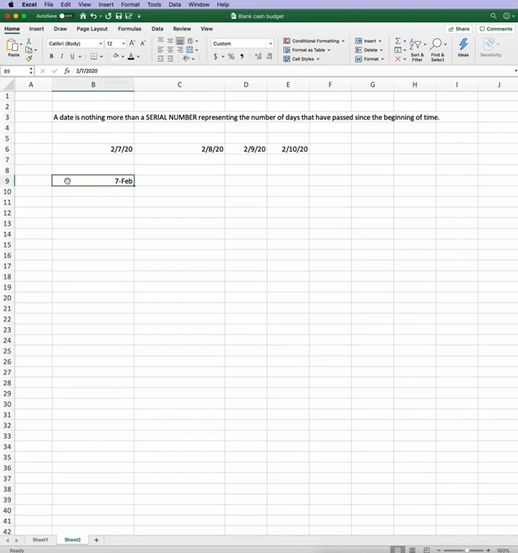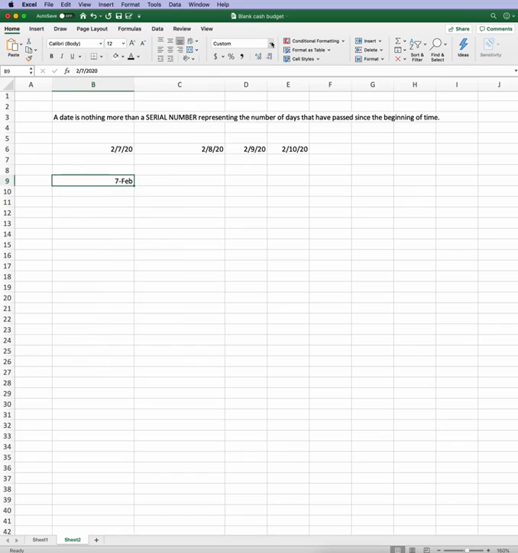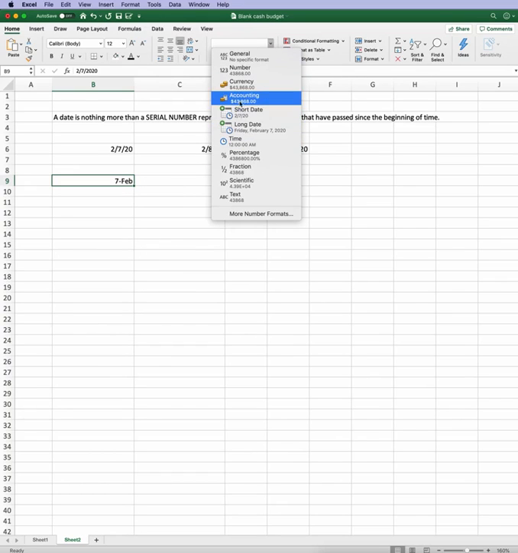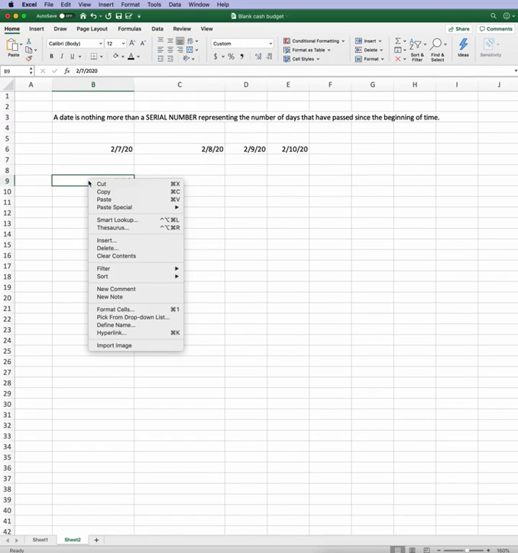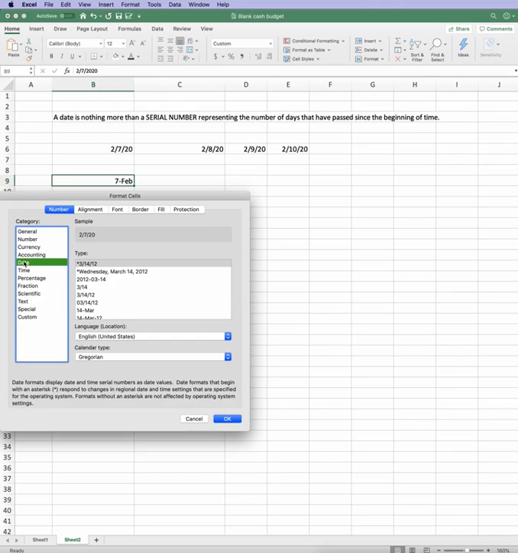So there's a whole bunch of formatting options for dates, and as a matter of fact, rather than going up here into this quick-click formats, if you come in here and right-click and go Format Cells, and then look at the different date formats, there's numerous date formats. Okay, so there's that. That's what dates are.